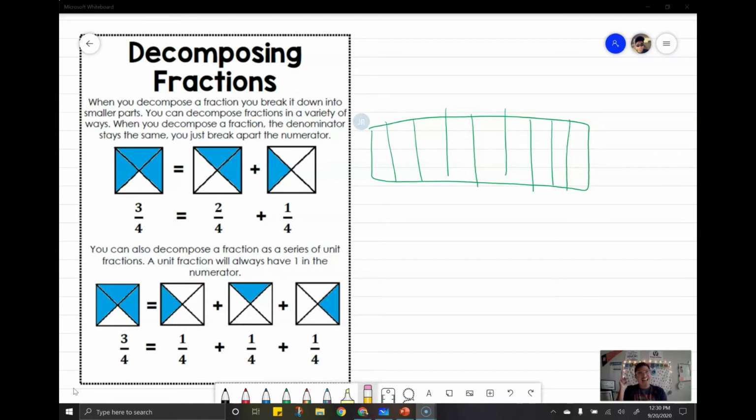Okay, it had how many parts? Let's see. 1, 2, 3, 4, 5, 6, 7, 9. It was 9, good. So there was 9 in total, which is my what? What type of numerator, denominator? What is that? Denominator, good. Okay. And he had shaded in 3, good. Okay. All right, so let's see. Let's remember, a unit fraction is a fraction with a what in my numerator? Good, a 1, okay? So when he did it like this.